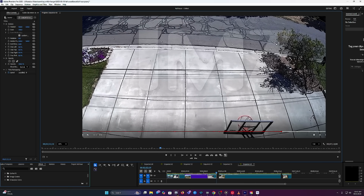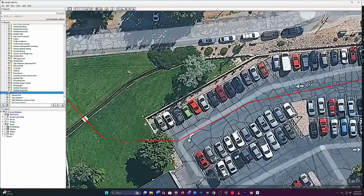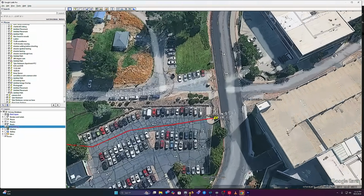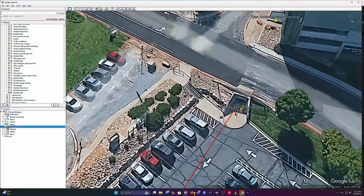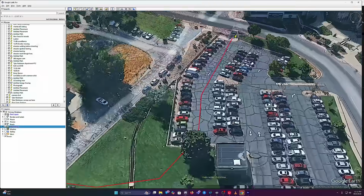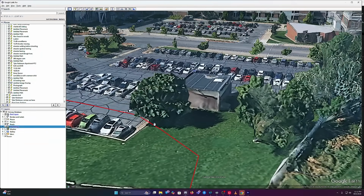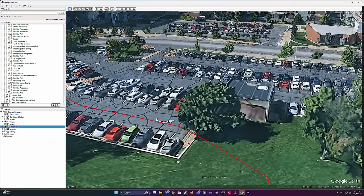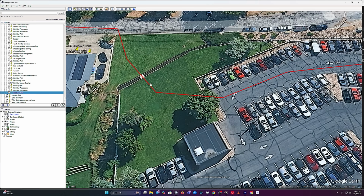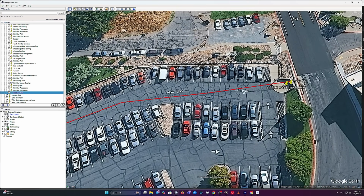Now, I think he chose to go down that direction because there's no steps that you have to negotiate. And if you notice, there is a set of stairs that go down right here, but I think it's a lot more difficult to negotiate going downstairs. So he chose to do this path where you go over this bridge, and there's really nothing, one little step down maybe over here to get into the parking lot. But right here, he went over this bridge here, and then through the parking lot, and then through the tunnel.